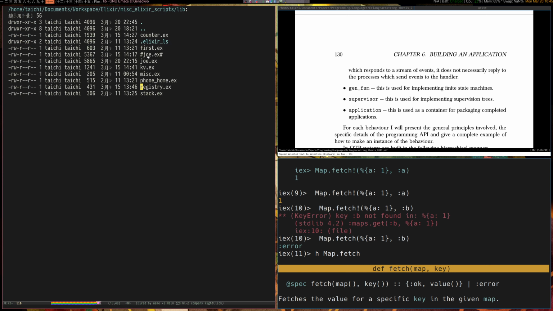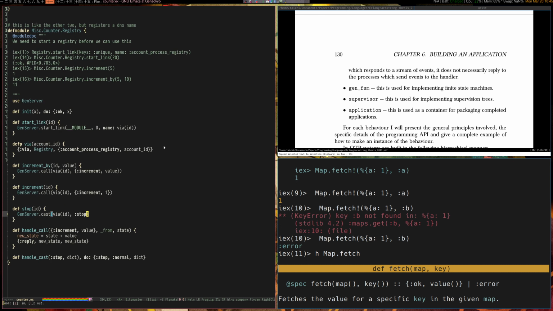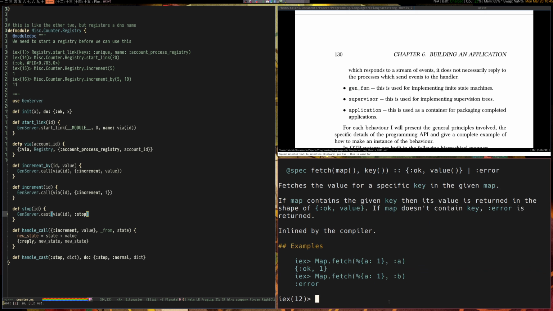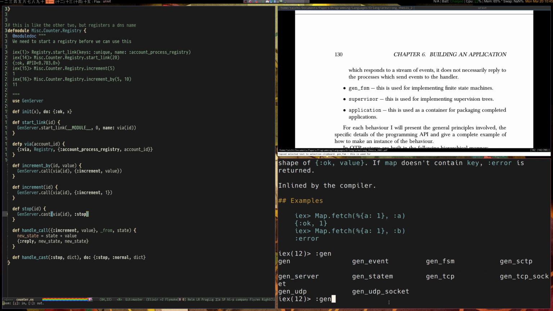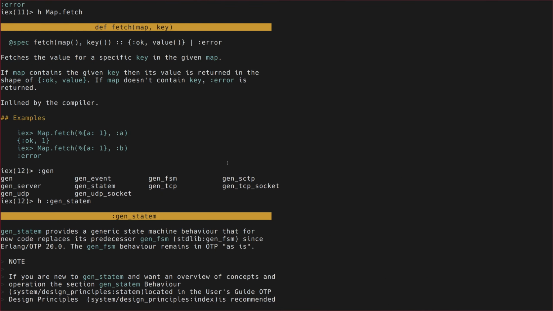I have a few things that I learned along the way that I made to deal with the differences between Erlang and Elixir. Some of the stuff is just out of date. For example, in Erlang, you should not use Gen FSM. You should be using Gen StateM. This is the new interface for it.